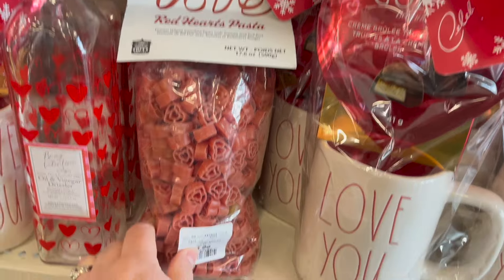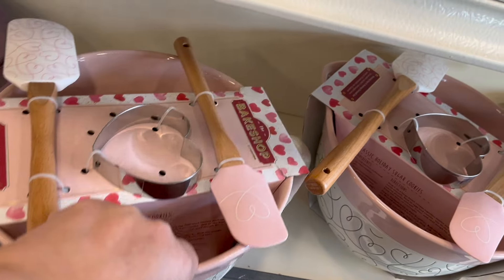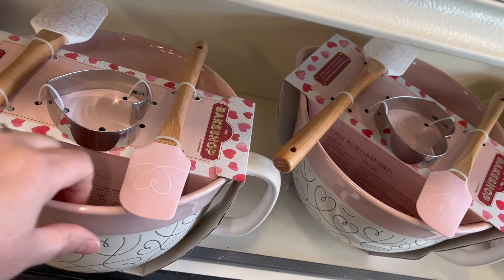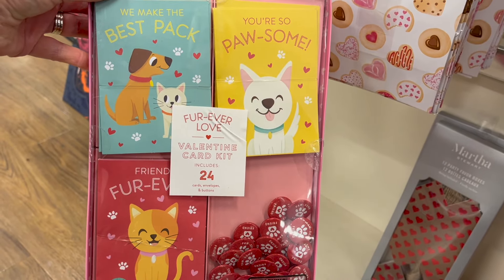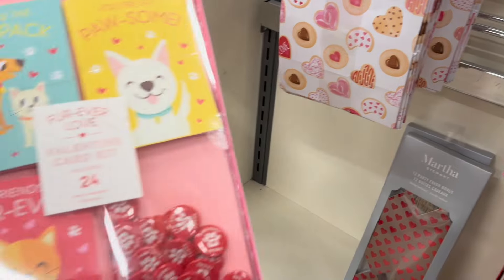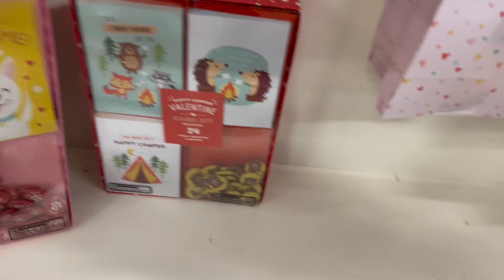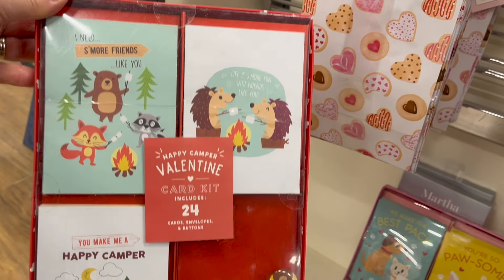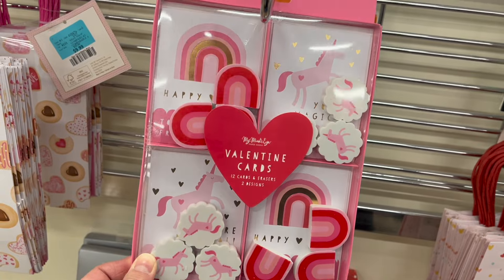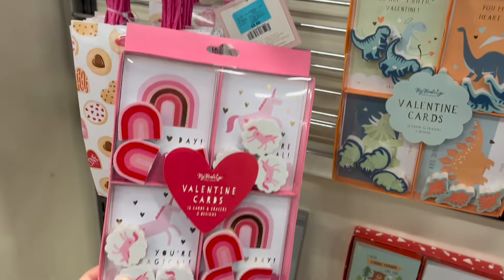Heart-shaped pasta, these little Dutch ovens, and I love these little baking sets — cookie cutters, spatulas, and a mixing bowl for $25.99. I finally found some Valentine's Day cards. These ones are so cute — $10 includes 24 cards, envelopes, and little sweet buttons. Look at these ones: 'I need s'mores friends like you,' 'Life is more fun with friends like you and you make me a happy camper.' These ones are winners — they come with erasers, 12 cards and erasers for $8.